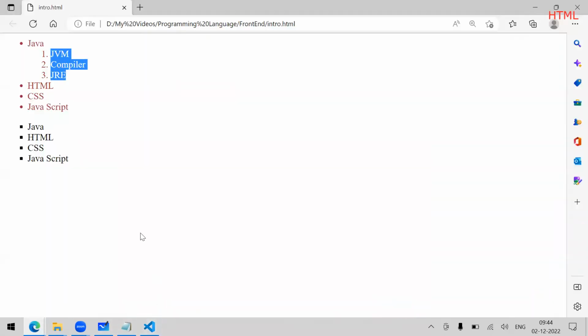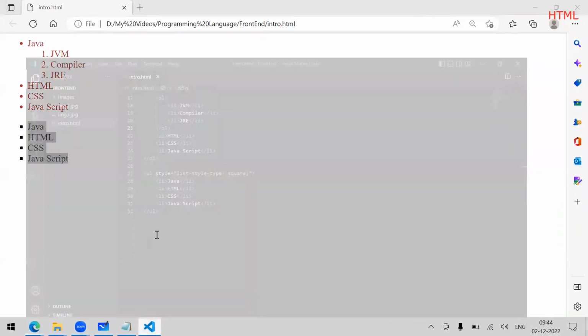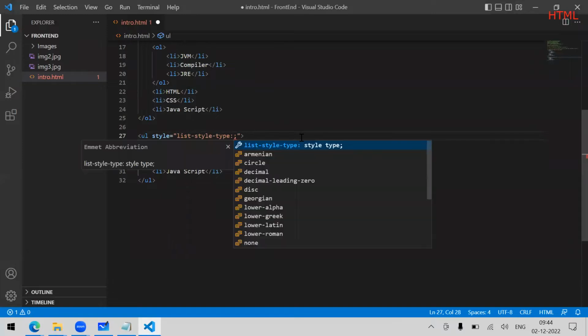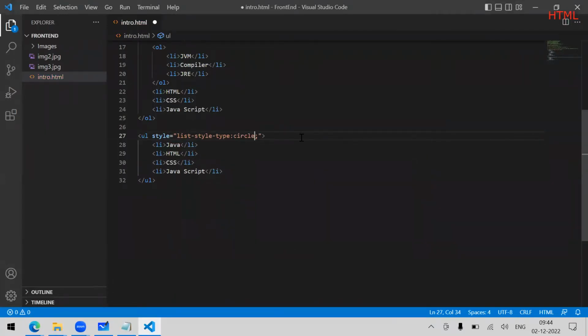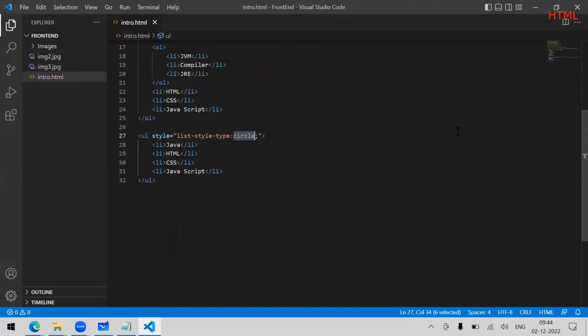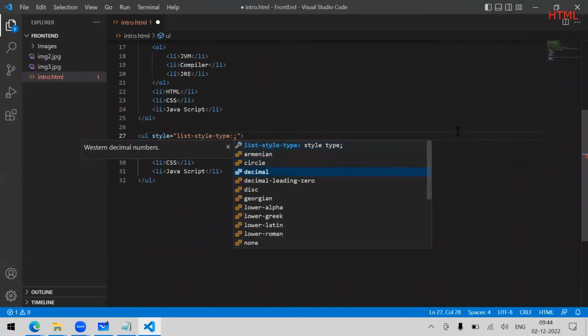The style can be changed even for UL also. We can say number. Number is something that comes automatically. If I want, there is circle, decimal, disk. If I say circle, it will be a hollow circle like this. Many more styles are there.